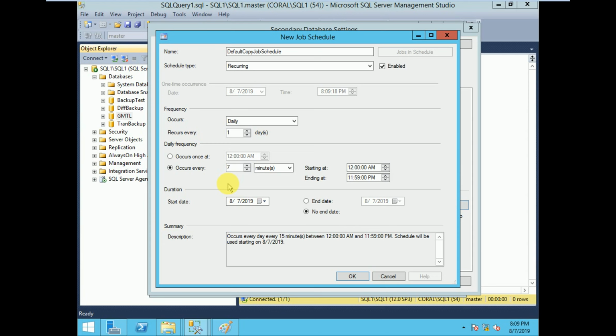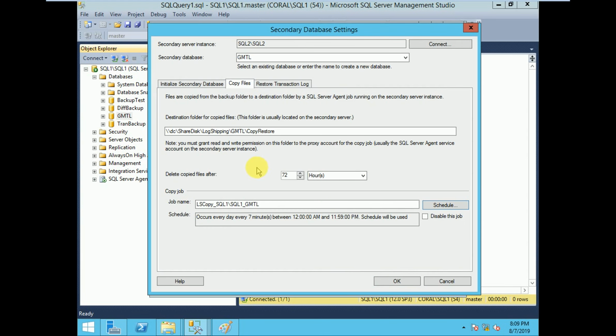Every 7 minutes the copy job will be run, and it does the same things. After 72 hours, the old transaction log backups will be deleted automatically. You can configure it and customize it also.